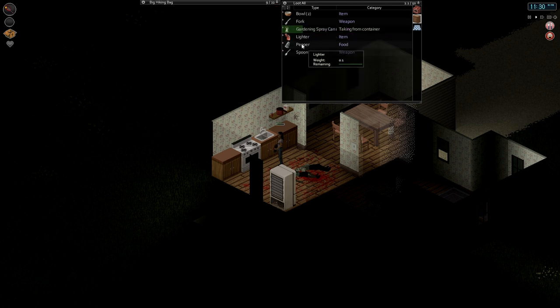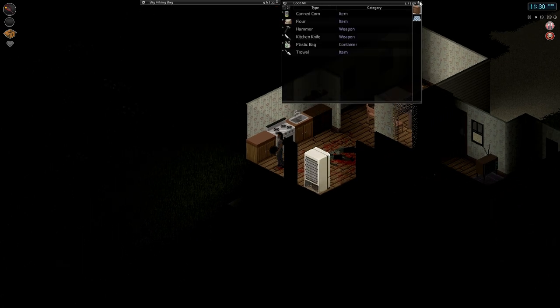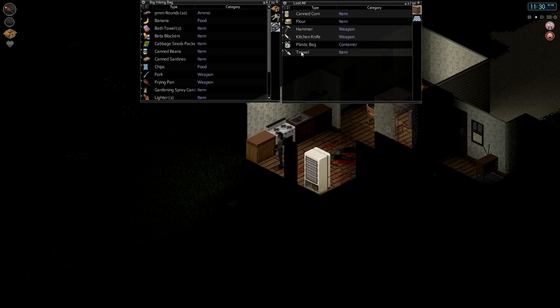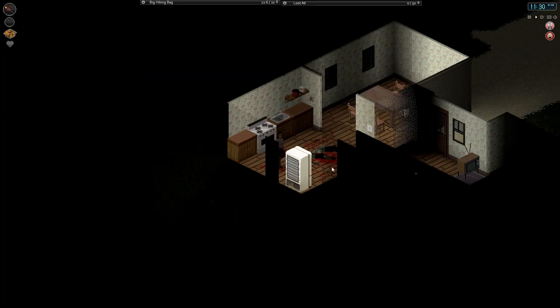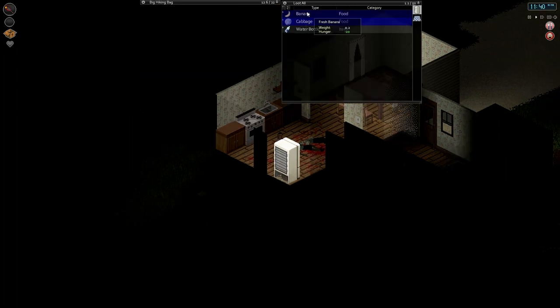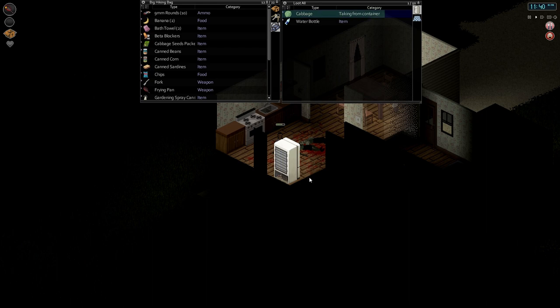That was a weird sound I just heard. Sounded like air being let out. Oh, a trowel. That trowel means we could actually start farming already. Not that we probably will right away.